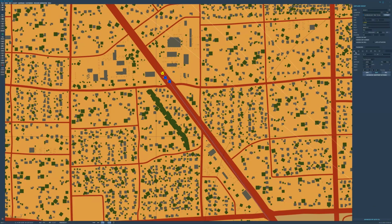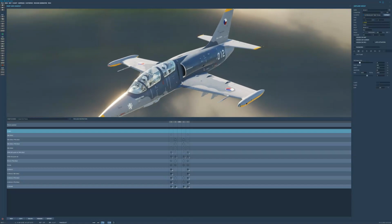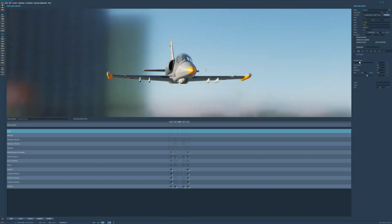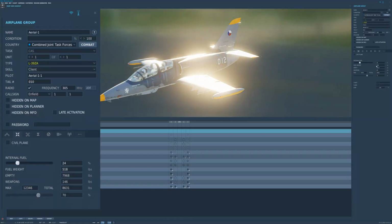I am going to fly each of these aircraft here, and I have them set up with cannons, because the L-39, there's no getting rid of that unless you go with the C model, and that's just not what I want to do today. So I'm giving all of them cannon. They all have the double cockpit. We are also at, as close as I can get to, 500 pounds of fuel.